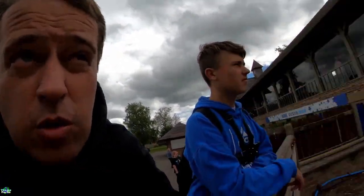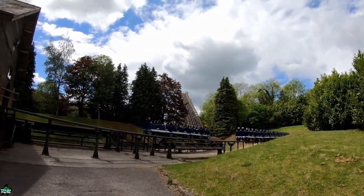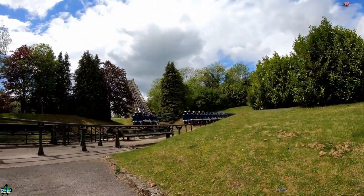Yeah, but of course, I mean, they have quite a lot of damage on the inside. You've got quite a lot of new signs. You can probably see the yellow warning signs if you go up as well. If the train stops, you need to sit still and wait for assistance. So whether or not they had an incident, which is why they've decided to do it all at once, I'm not sure, but they're definitely all new signs for 2019. And again, all new painted ones.